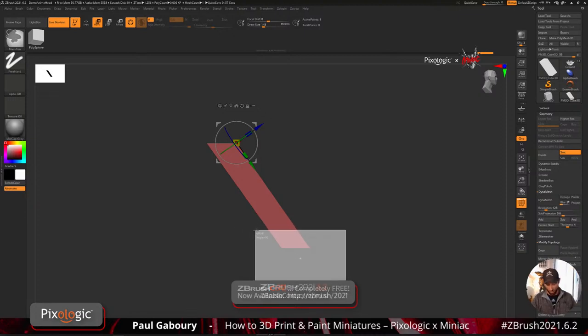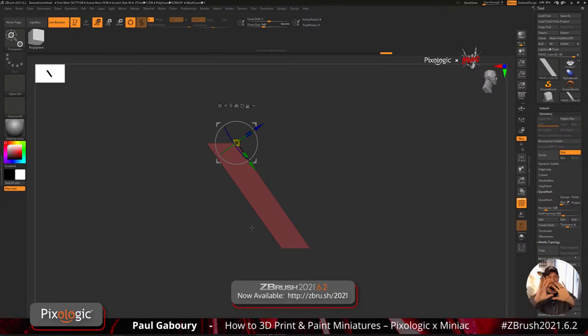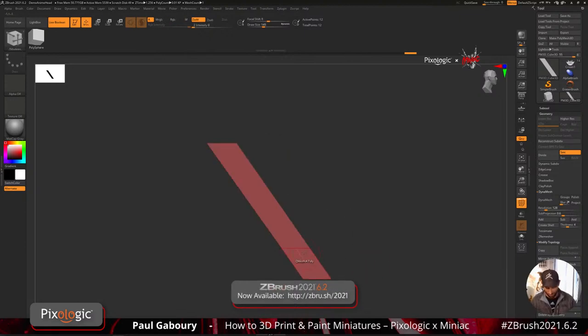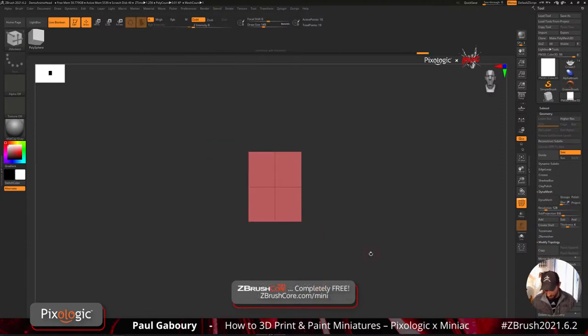Hold the alt key, it turns to a white box. What that does is masks everything else but what's in the white box. And because this is only one face, then that only one face is unmasked. And then now I'm holding the control key down, and this little arrow right here, I'm just clicking on it, and then it extrudes for me. That's it. That's all I'm doing. Nothing fancier than this. And then I switched the slide, and I slid that up. And then we did a mirror and weld, right?